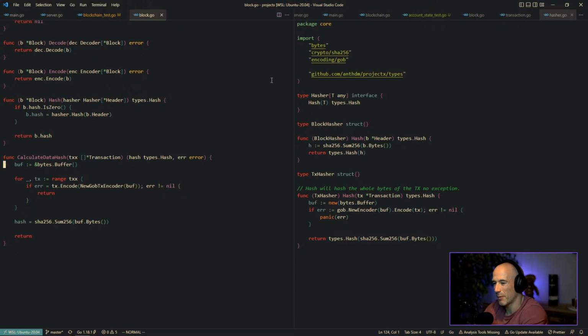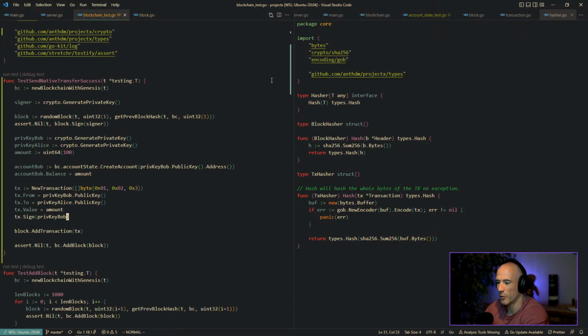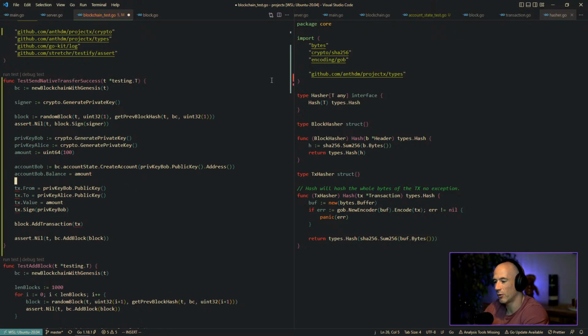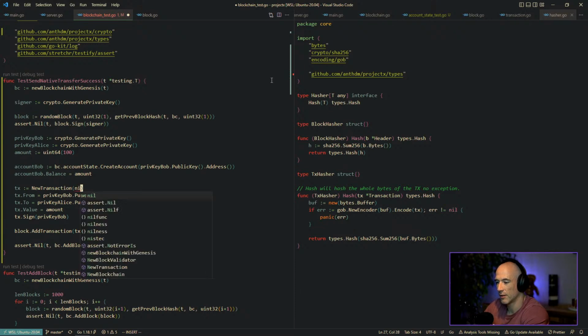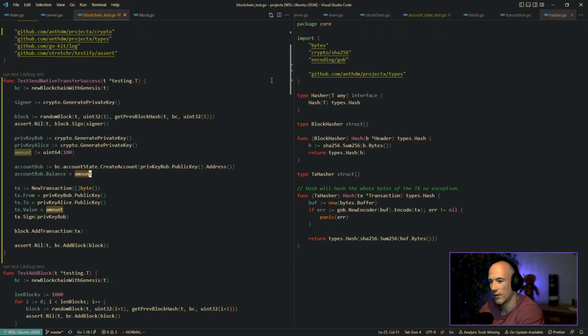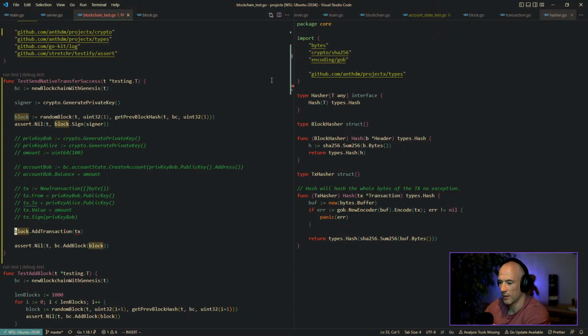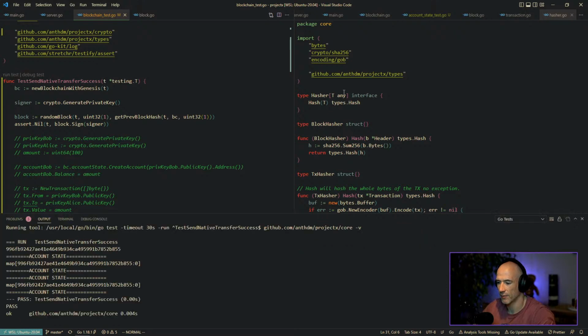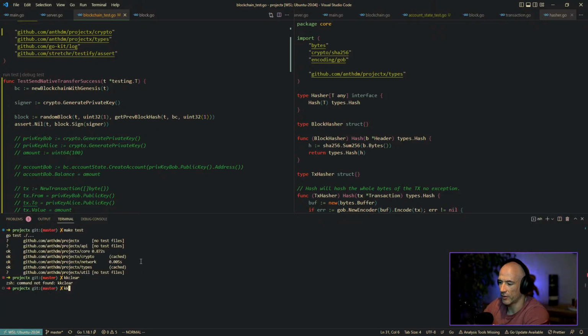Wait, I'm trying to think. It's a long time I've been in this code. That's the problem. Blockchain test. So we actually have this. Why should it fail? Because we literally have no data inside of this, right? Or actually maybe just an empty set of bytes, right? To not have nil pointer dereferences in some way. What I'm gonna do is this real quick. Right, so we're gonna make a new block, we're gonna add this. All good, right? This is not correct.